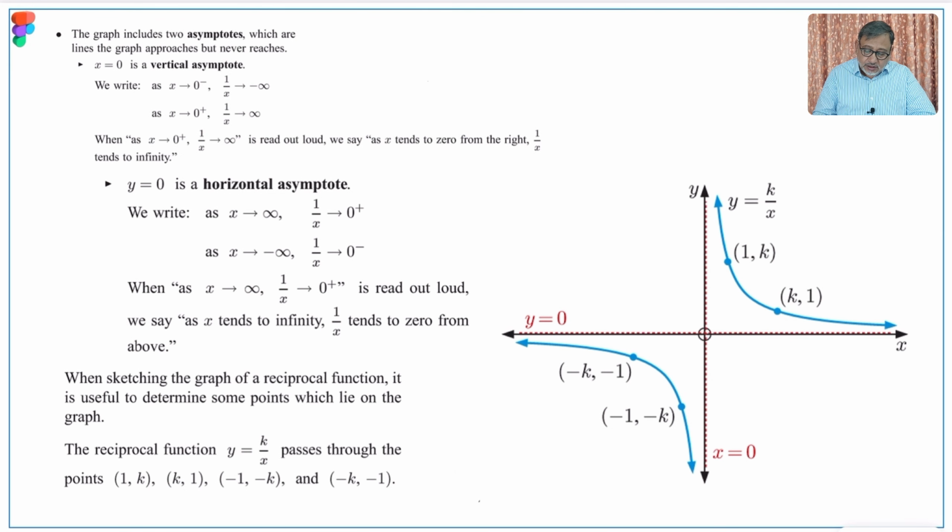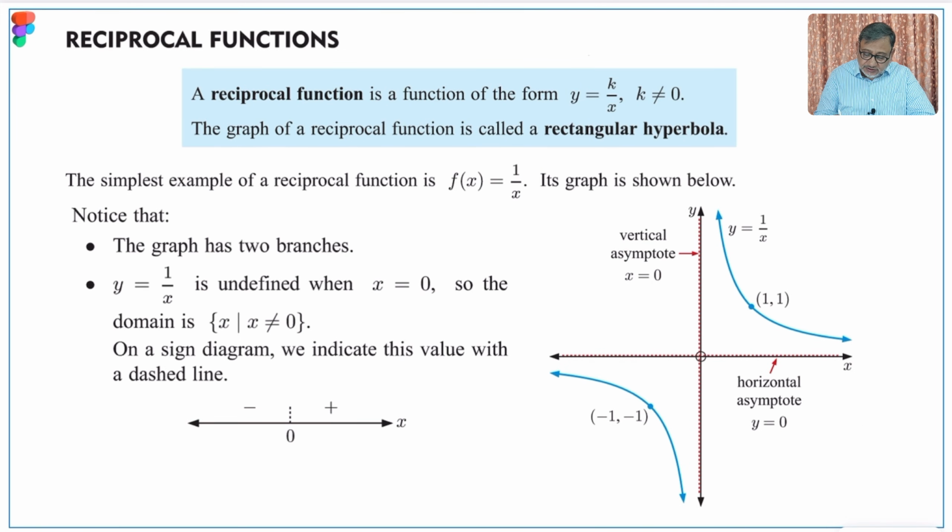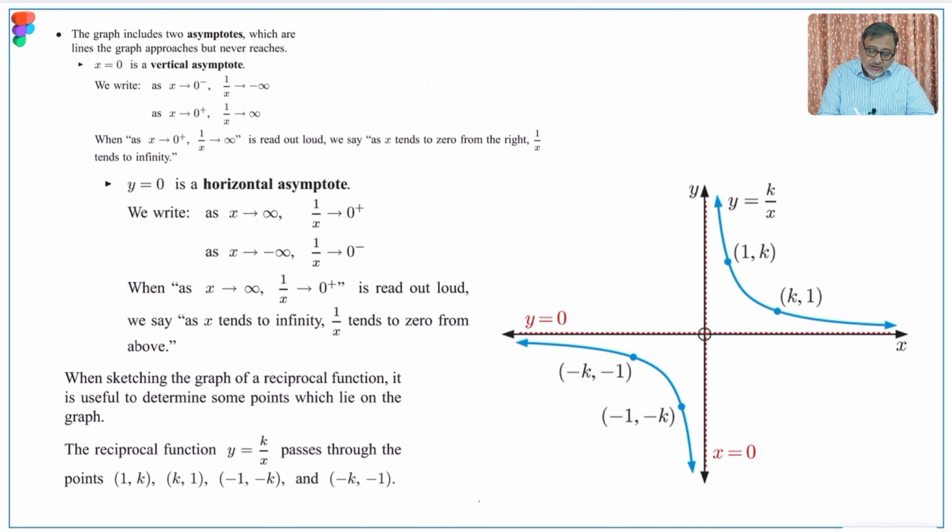Then you can decide the vertical and the horizontal asymptote by taking limit values also, right? So look here, because in this function x cannot be equal to 0. So what if x is to the left of 0 and x is to the right of 0? So that time we will check it. So x tends to 0 minus means to the left of 0. 1 upon x will tend to negative infinity, because when x is to the left of 0, when the values of x are to the left of 0, means here, okay.